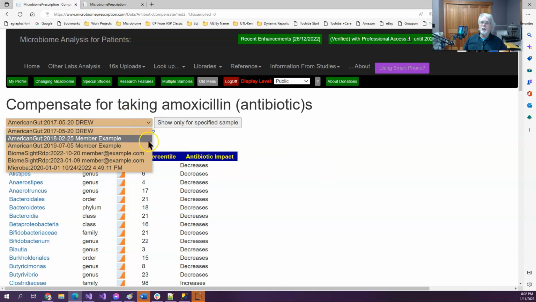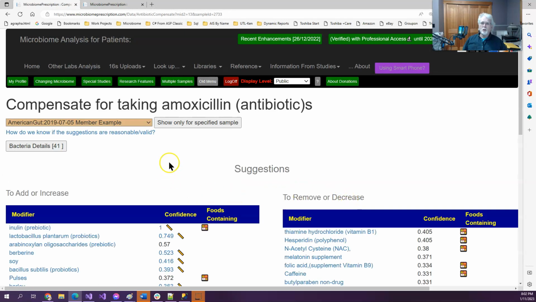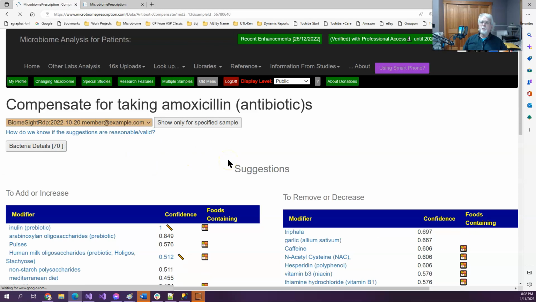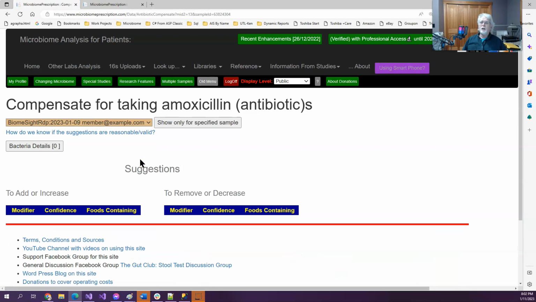Now, if we take a look at another one of the examples, it'll refresh automatically. We're down to 41. If we take a look at another one, we're at 70, so we have even more things which are going to be knocked out of whack by this particular antibiotic. Now we go down here: 0!